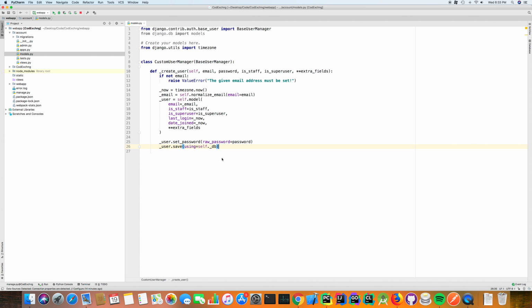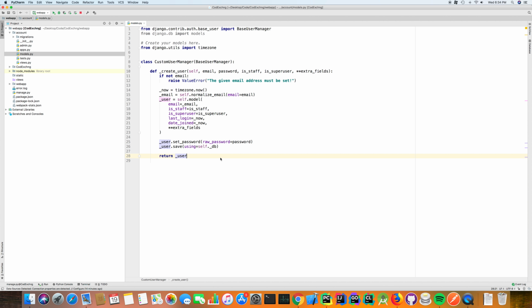So we're just telling Django to use whatever database I told you to use to create this user, and create the user for me. And I want you to now return user once it's done.